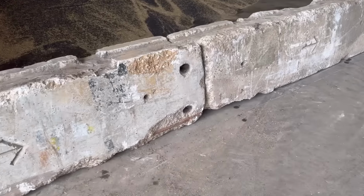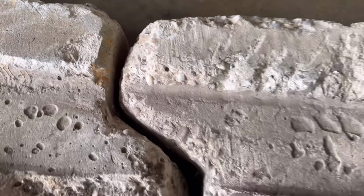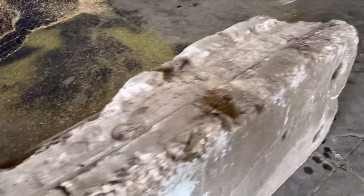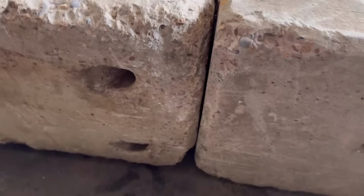Got the spray foam. I'm going to do the corner block. John's convinced that the middle ones don't need doing because of the way the blocks are designed. But if it leaks through, then we'll blame John. But I'll show you what I mean now. He thinks they've meshed well enough for it not to leak through, but I think I can see light through there, so I'm not convinced. I'm sure it's going to seep through, but I'll foam this corner anyway.